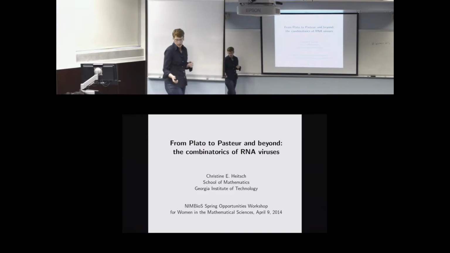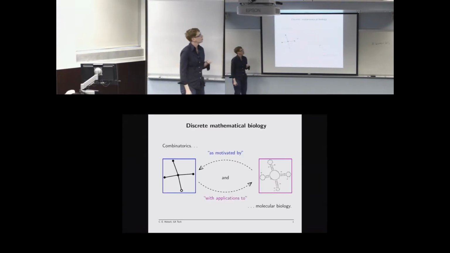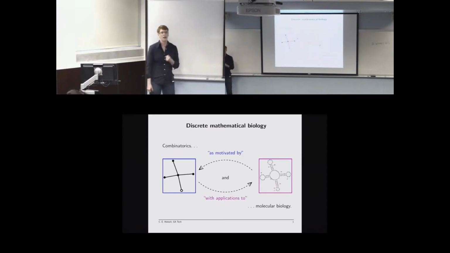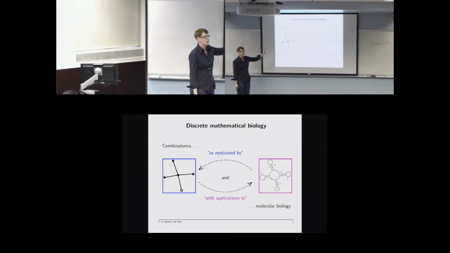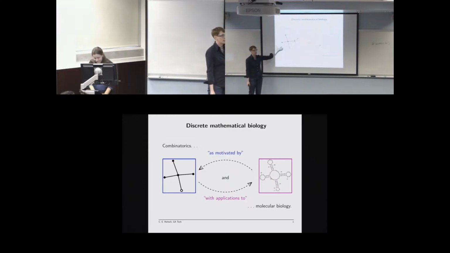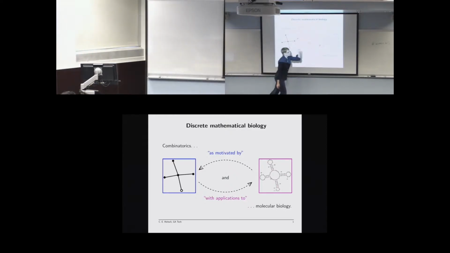Georgia Tech. And my research area is what is called discrete mathematical biology. That is, I'm interested basically in the interaction of combinatorics, which is a different area of math than one normally thinks about when one thinks about mathematical biology. So usually with mathematical biology, you're thinking about dynamical systems or differential equations or maybe statistics, but not often about discrete structures. But I'm very interested in structures that look like this and also in structures that look like that.